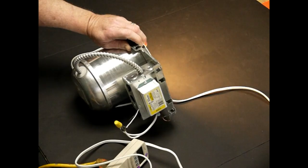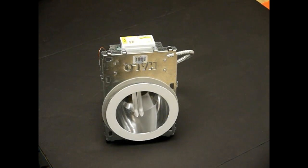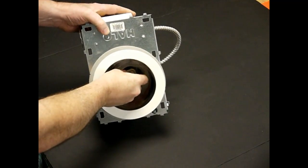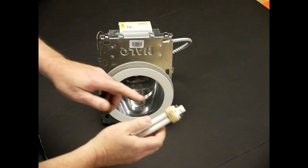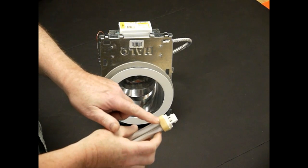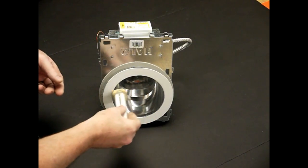That's all because the ballast starts heating up and using more and more power. We have a temporary hookup here and I'll show you how to bypass the ballast — it's very easy. This is a standard can fixture with a quad tube in it. It's very hot; you can see by the discoloration how much heat it's putting out. Think of how much air conditioning you have to supply to overcome every one of these in your office, and a lot of times there are two of them in there.